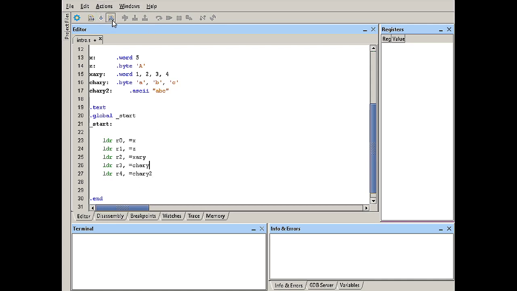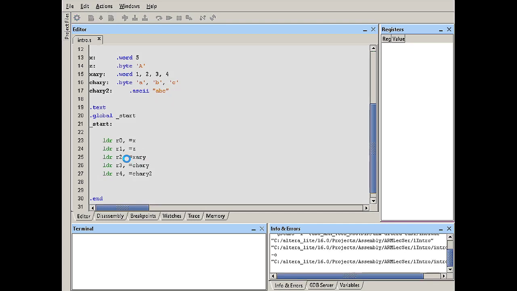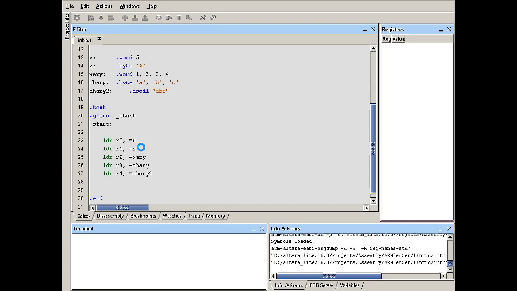And I'm going to show you how those instructions are actually loading the address of these variables or arrays into the registers used in the instruction.